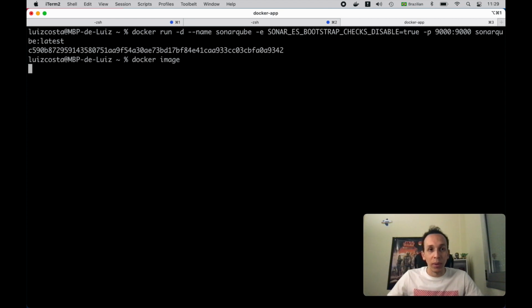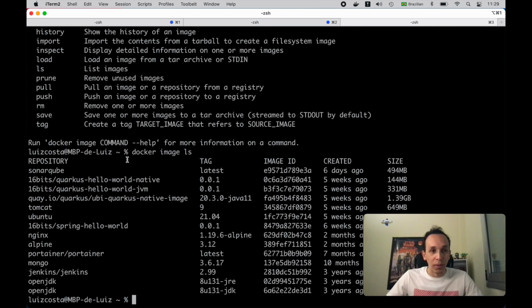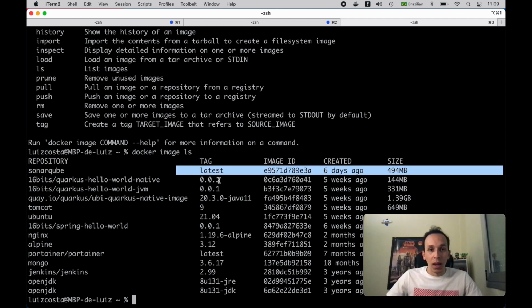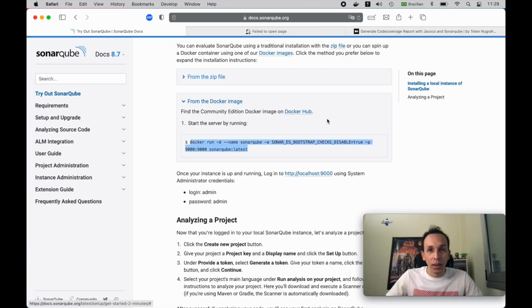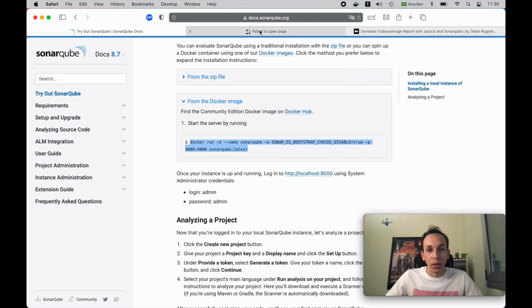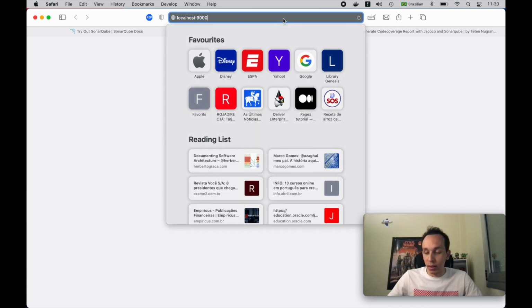Let's see what will happen. Docker image. Okay, I want a list. Okay, SonarQube is here, from 6 days ago, when I worked on that. Let's clear and see, Docker should be running. Okay, why is SonarQube not running? Let's see again.